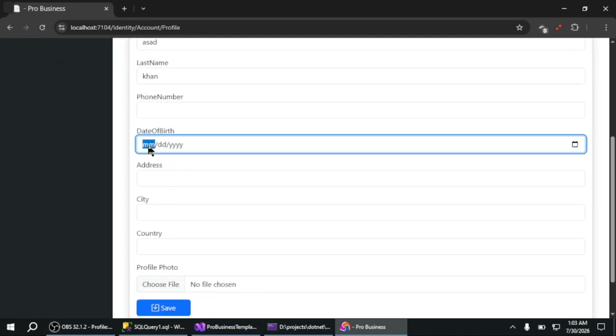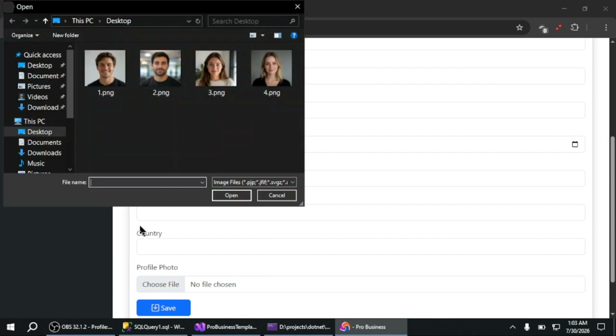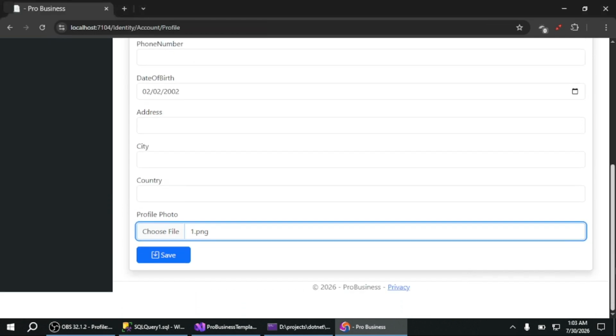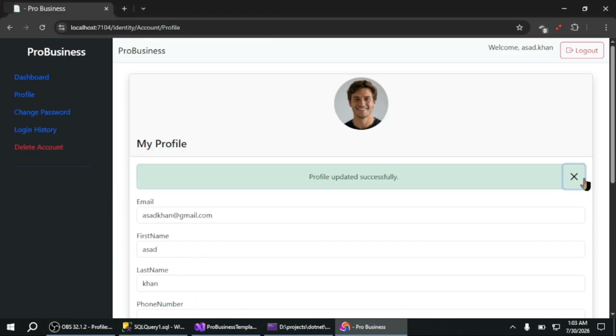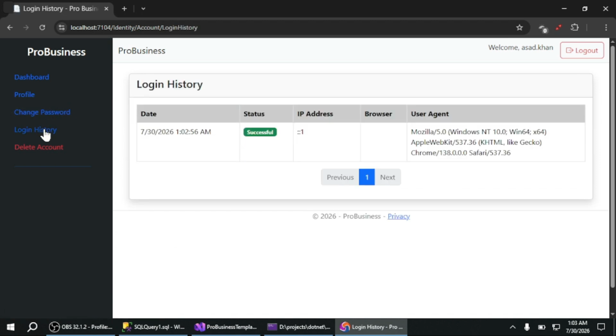I added IdentityRoles and customized IdentityUsers, added more properties. So this is working in a streamlined way.